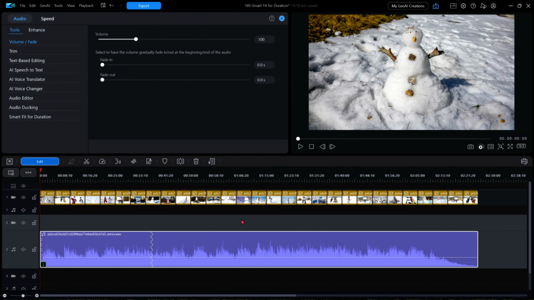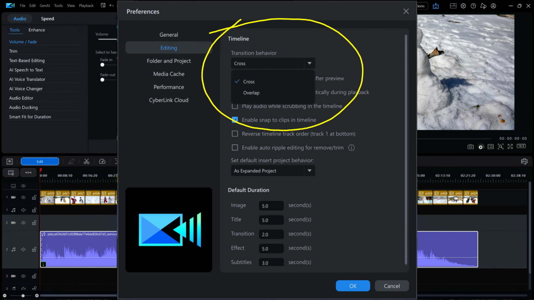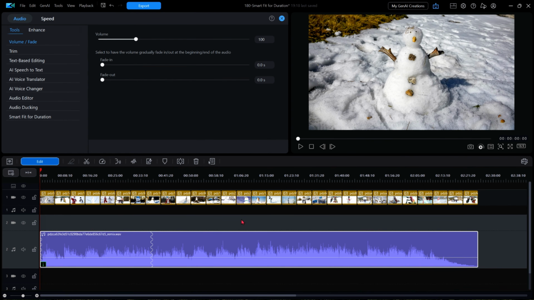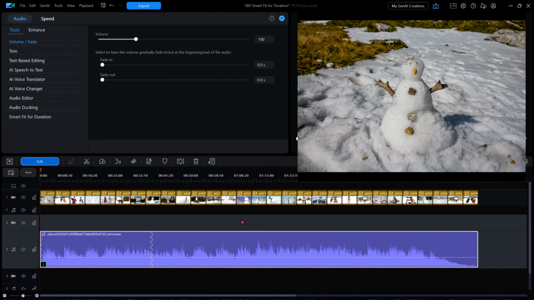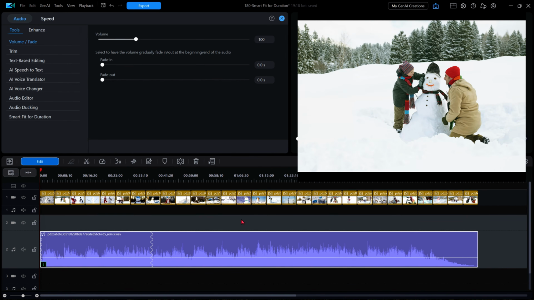But just remember that if I do add transitions now, after using SmartFit on the background music, I should make sure that my transitions are set to a cross-fade behavior instead of an overlap. Otherwise, the overlap behavior actually shortens the video clip by a second or so for every transition used. Then I'd have to go back into SmartFit and make the modified WAV file fit the newer and shorter duration of the video. Well, I hope this gives you a little bit more freedom in the choice and creation of any background music that you may want to add to your projects in PowerDirector 365.